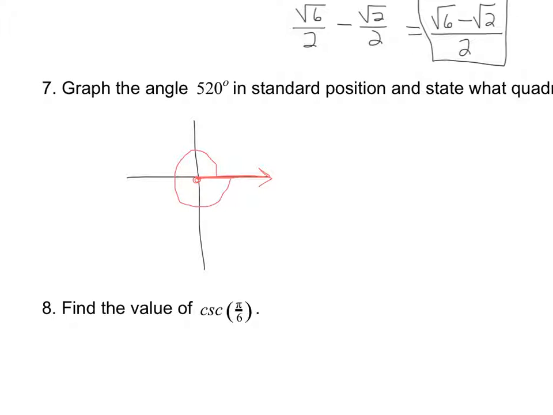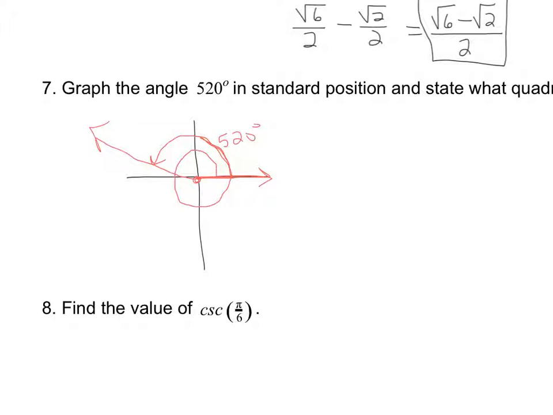Now I know I'm going to go at least a full turn because that's 360 degrees. A full circle turn is 360. So if I do that, I have 160 left to go. So there's 90 more, so that's going to leave me 70 more to go. So I'm going to go to about here. So this is my 520 degree angle. I went around a full turn and then another 160, which is going to equal my total of 520.